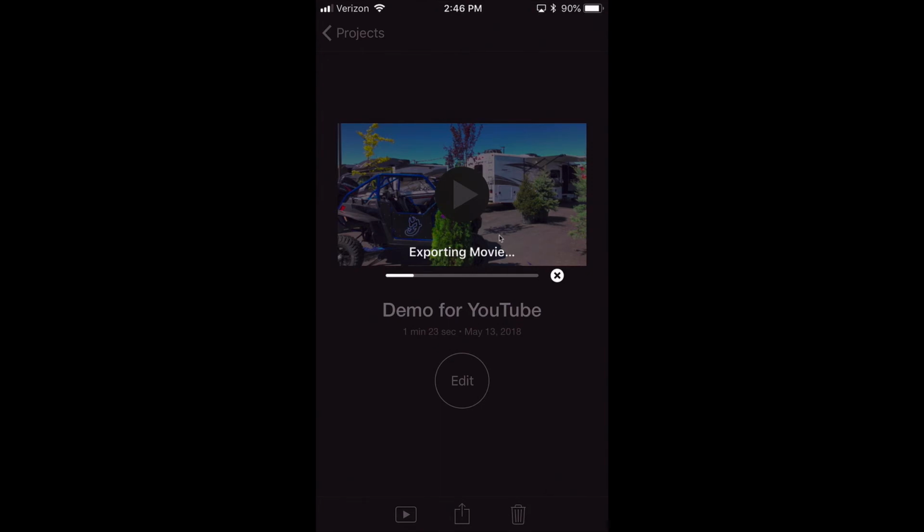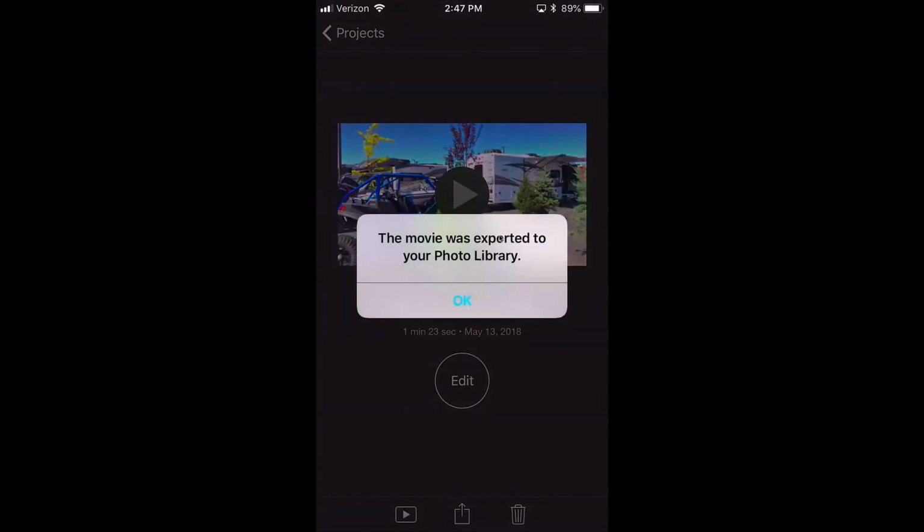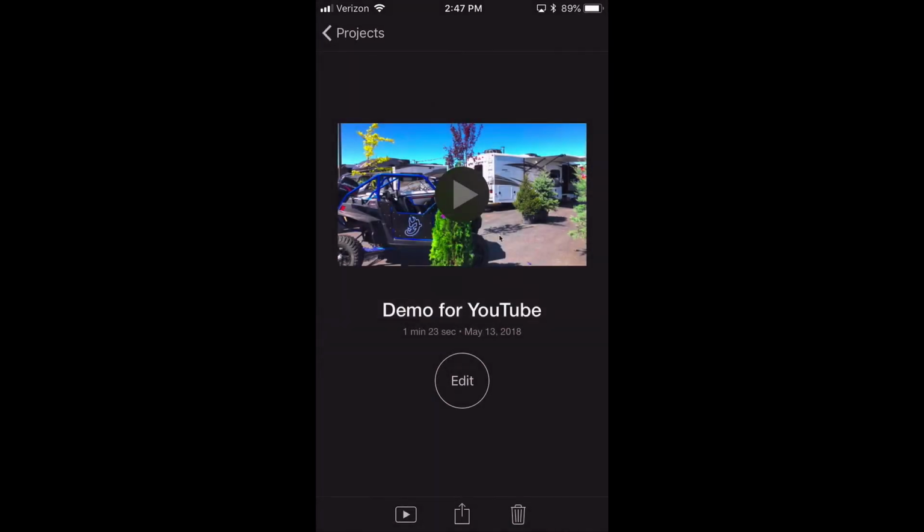And from my photo album, I can also export it to places. So I can upload it to YouTube. If it was a minute or less, I could upload it to Instagram. I can upload it to Facebook. So literally, I can pull this whole video together on my iPhone, edit it on my iPhone, overlay audio on the iPhone, and then in the end, I can upload it to my favorite service, be it YouTube, Instagram, Facebook, Twitter, or anywhere else.